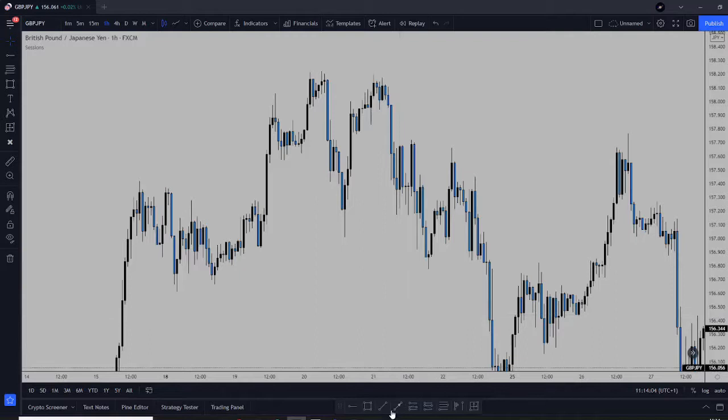Okay, I can see a very clear one already. As you can see, the 1 hour time frame actually gives a lot of opportunities almost every single day. Every single week there are opportunities. Not every single day, but maybe 2 or 3 days out of a week there are some opportunities.